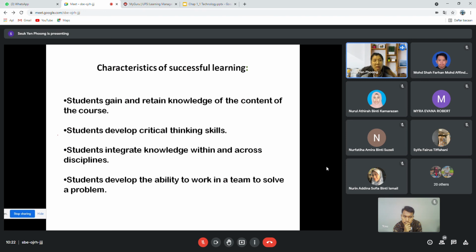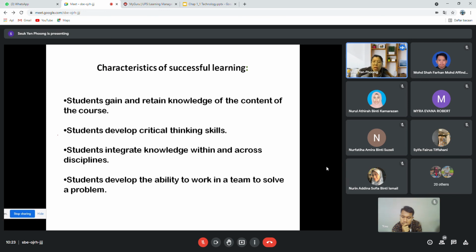For example, in my financial mathematics subject, I ask my students to do a problem solving question where I want you to create the question by yourself. Why? Because when you create the question, you will cross different disciplines. Maybe this question is regarding education, the next question may be regarding the bank, and the following question may be about a real life situation and others.